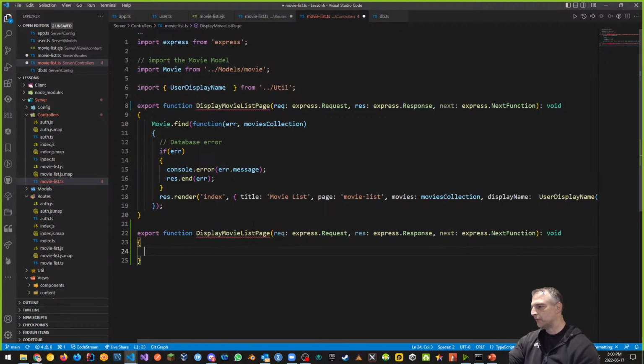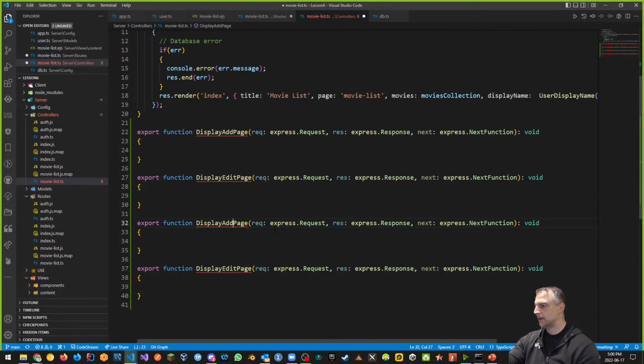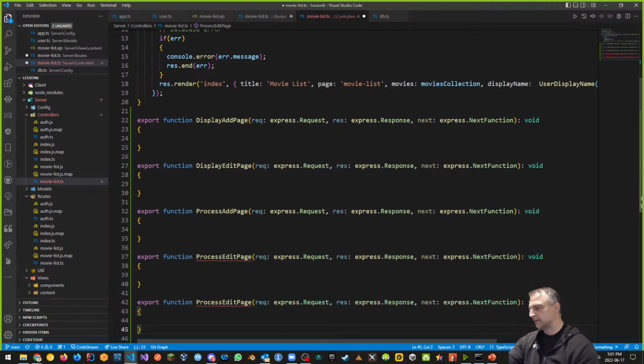And instead of display movie list page, we want to display the add page, creating some functions we can access. So we're going to process the add page, and we're also going to process the edit page. Okay, so we have those stubs in there. And we're also going to be doing one more thing, which is processing the delete page.